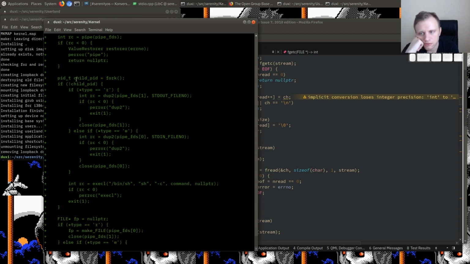Okay, and then we fork, and if this is a read popen, then we take the standard out of the child and plumb that to the second pipe FD, and then close the second pipe FD.